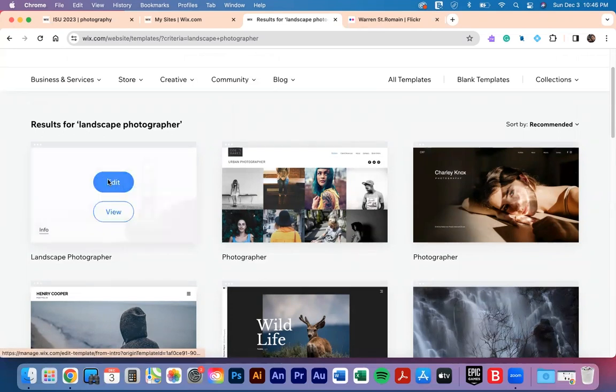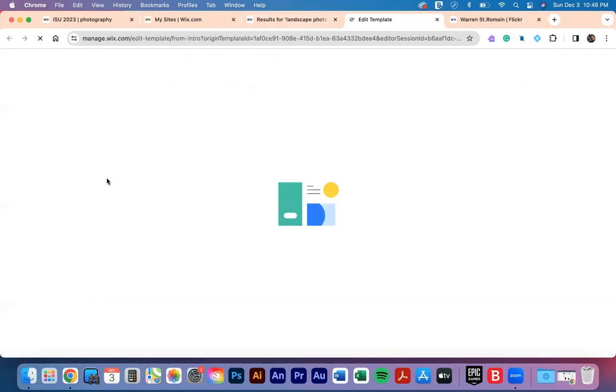All right, so to get started, I'm going to click on edit. This is going to now go through the process of building the Wix website. I'm just going to go through a couple of things to do with the way Wix works. There are a couple of things that are kind of funky. First of all, it's going to open up a bunch of windows based on Wix.